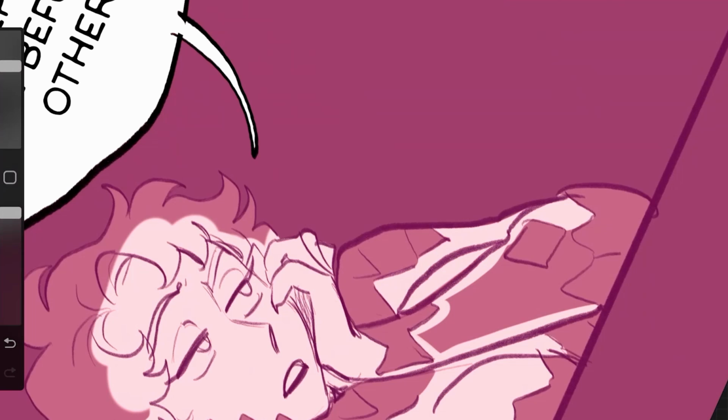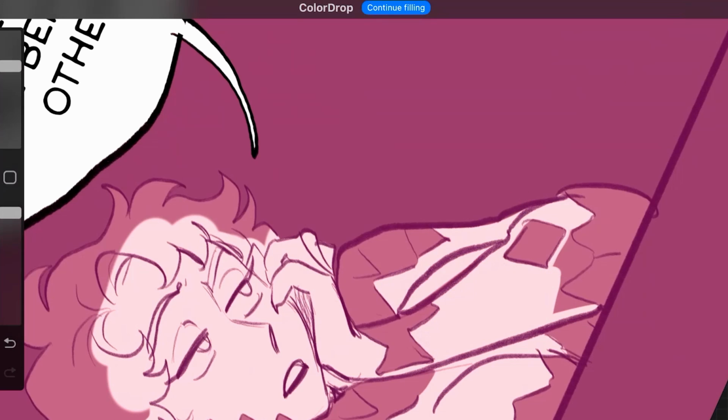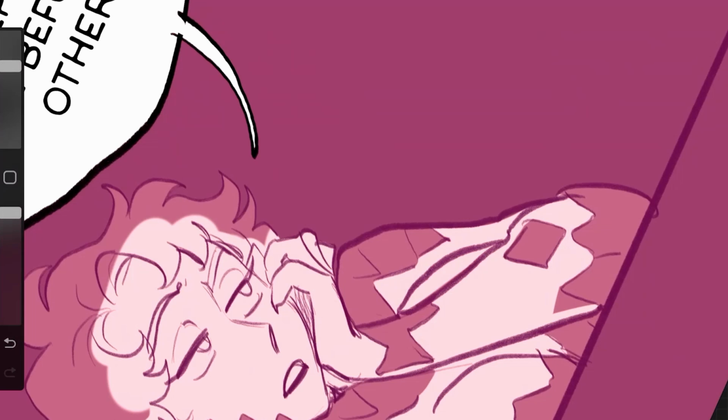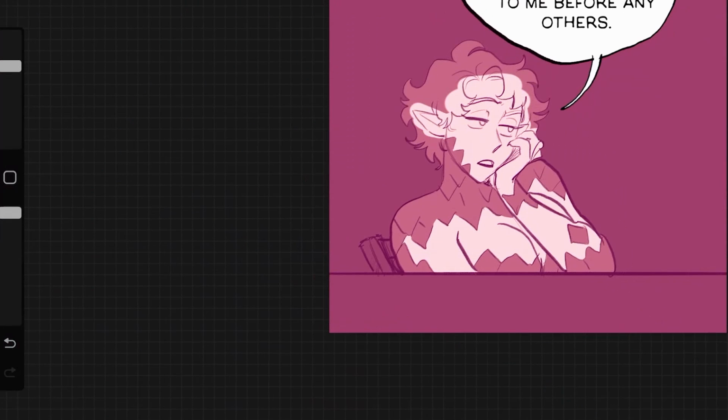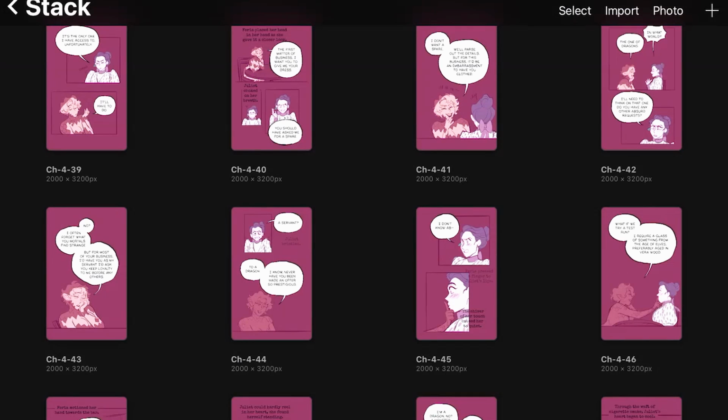Now, I think one of the biggest considerations that you need to look at next is the composition of your page and when to include speech bubbles. By that, I mean you should be planning your speech bubbles into your pages as early as possible. Don't leave it to the last minute. Like I said, it leads to really weird looking pages. It leads to having trouble fitting your text into your speech bubble. Make sure as early as possible, even in the thumbnailing stage, you are planning where you put your speech bubbles.